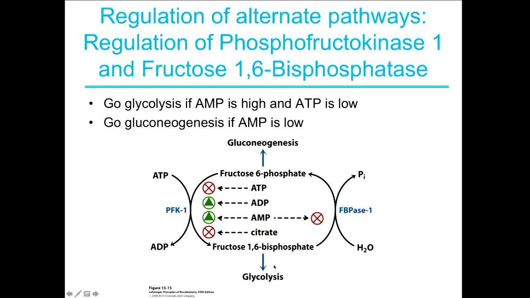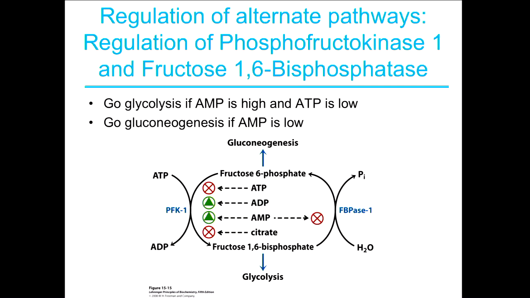But the opposite direction would happen in gluconeogenesis. And this is one of those three places where you have a different enzyme going in the direction of gluconeogenesis. And this is fructose bisphosphatase 1, and you take fructose 1,6-bisphosphate, remove a phosphoryl group, and you lose it as inorganic phosphate, and then you get fructose 6-phosphate. Now, this pathway of gluconeogenesis, you need to invest energy. You need to invest ATP and GTP. Okay, if you're going to be doing a lot of it, you need a lot of energy.